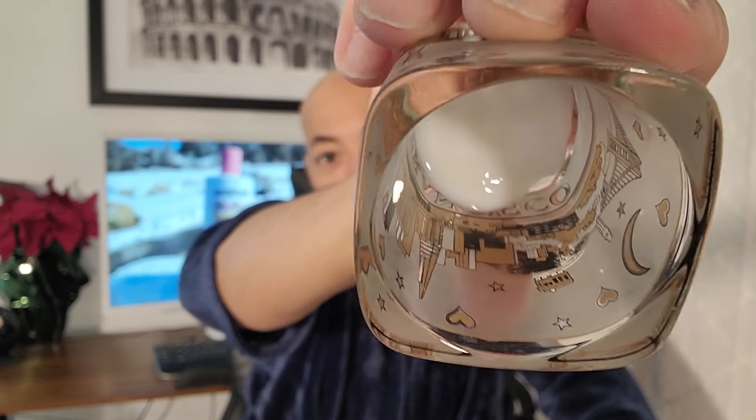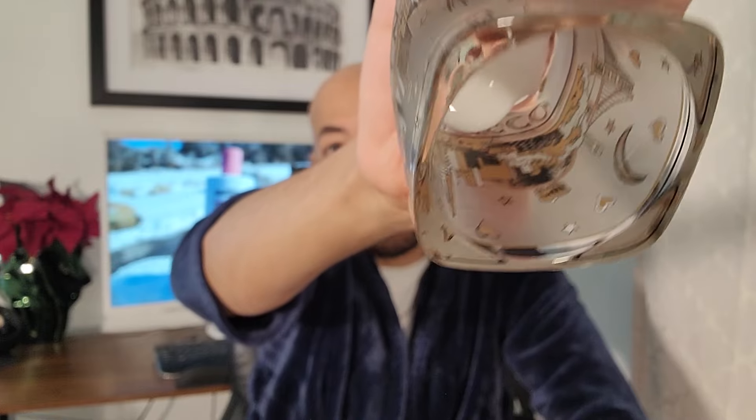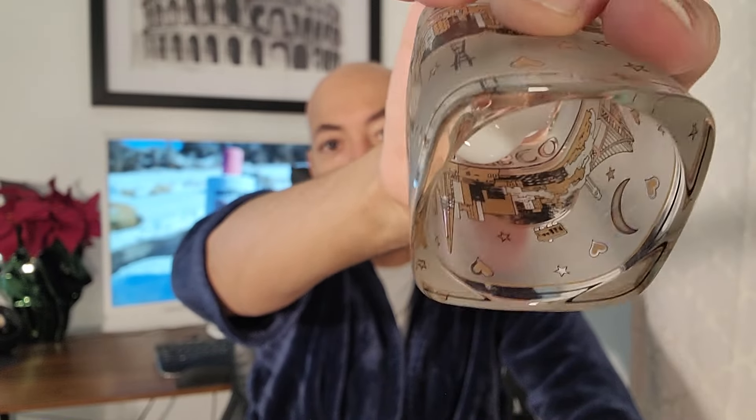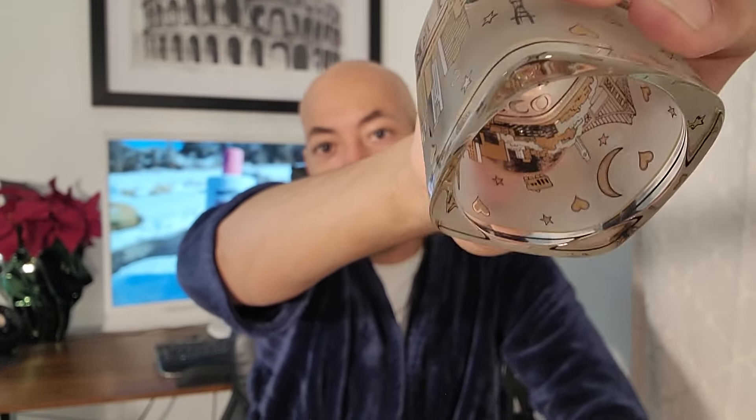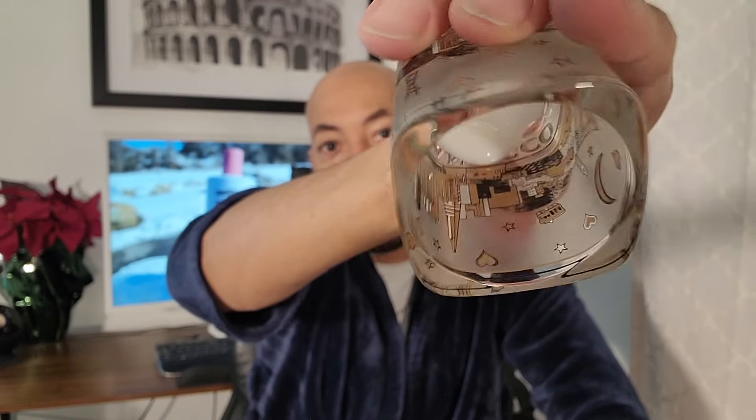Here it is in the viscosity measurement device. It's a white cream and it's not moving very fast here. Normally I would say it moves at a so-so pace at regular room temperature, but I just turned off the heat for the season so it's a little chilly in here and everything's congealed — normally it would move a bit faster.